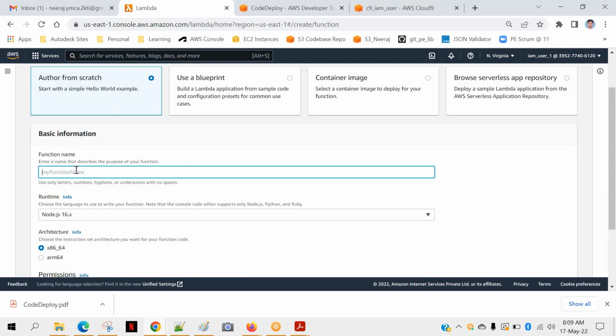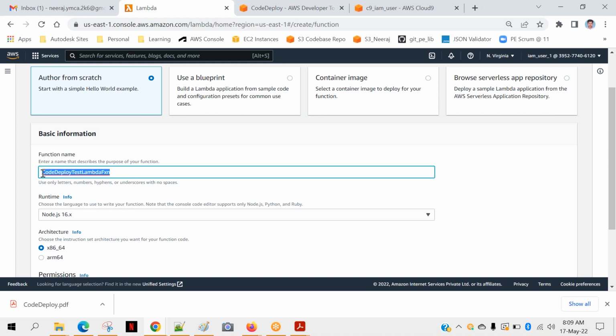We can give some name. You can give any name. I'm giving codedeploy test Lambda function, to make it more meaningful.